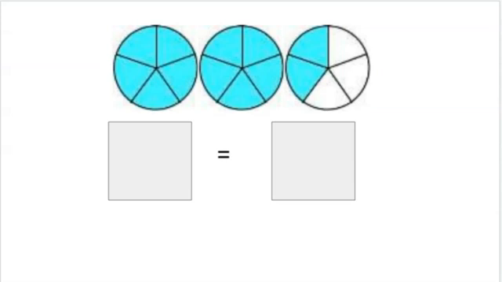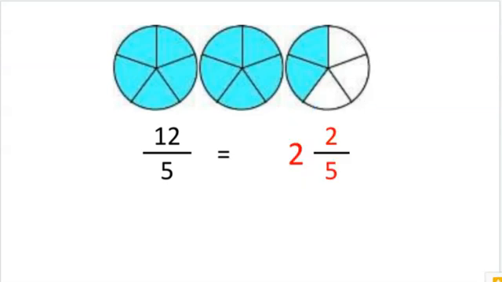All right, so again, in order to figure out my denominator, I'm going to look at this first circle and count the number of pieces. 1, 2, 3, 4, 5. So my denominator is going to be fifths because my whole is broken up into 5 pieces. And I can see I have 5 fifths shaded in here, another 5, which is 10, 11, and 12. 12 fifth size pieces or 12 fifths. And then for my mixed number, again, I have 2 wholes completely filled in and then 2 out of 5 pieces there. So you should have been thinking 2 and 2/5.